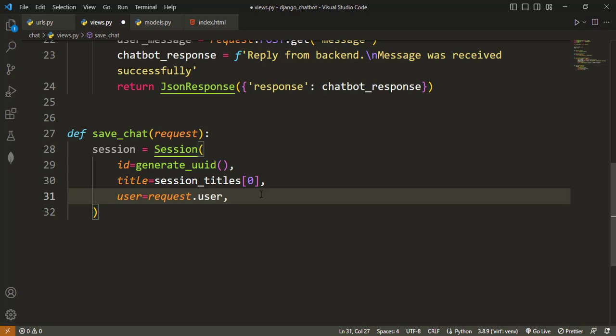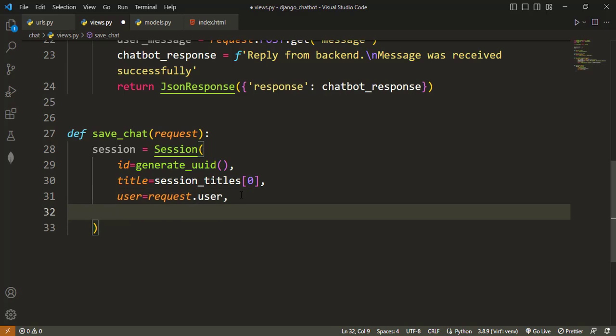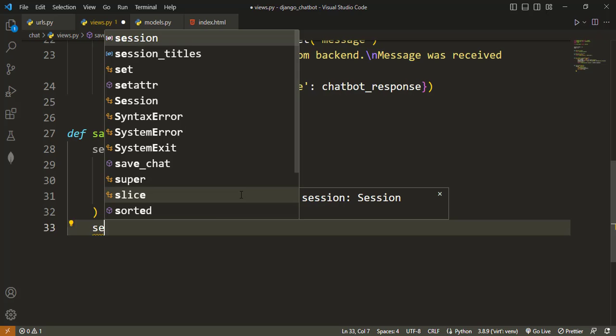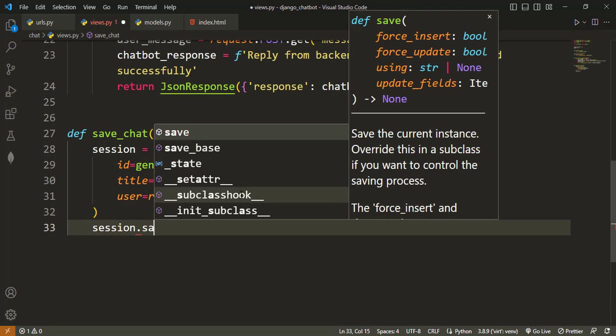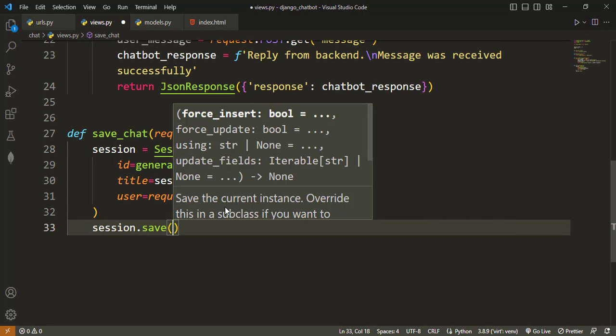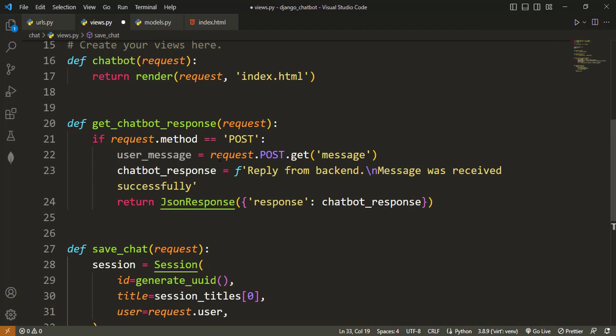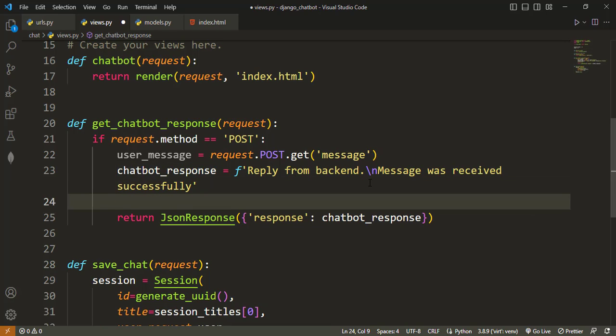So after we get it like this, now we can save the session outside of it. So session.save. And when we save the session, what we want to do is, for now, let me come back here, to the get chatbot response. Before we submit the JSON response, we have to save the chat first.